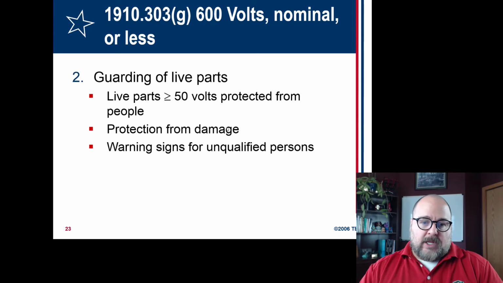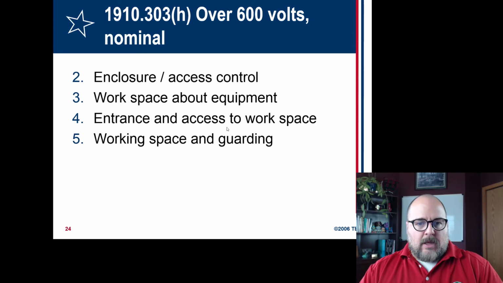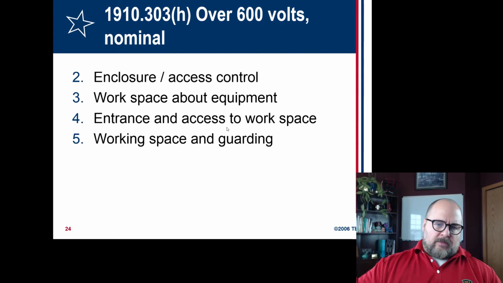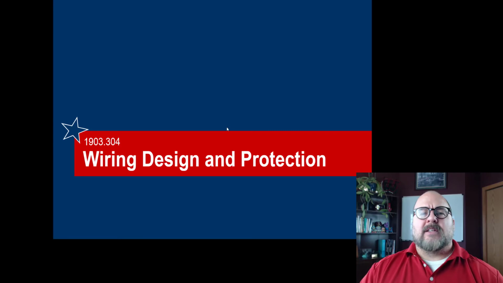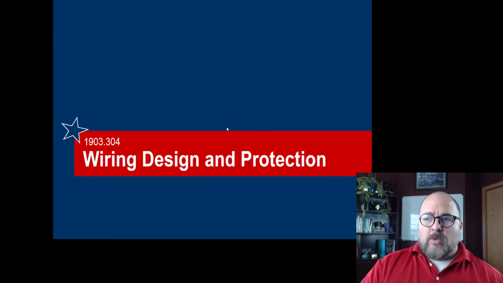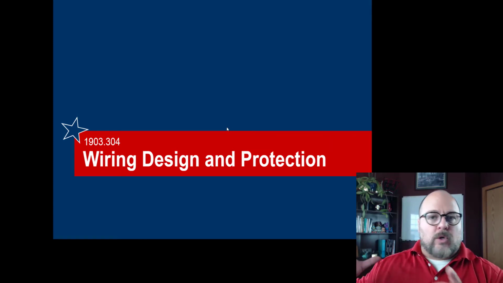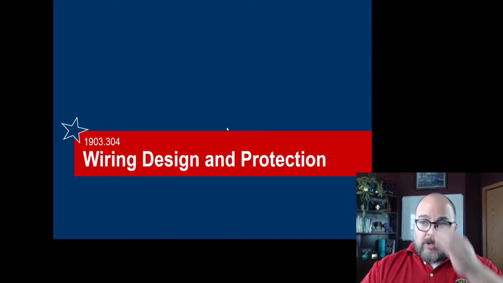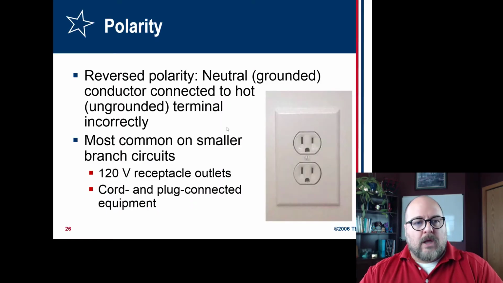Anything above 50 volts has to be guarded. 50 volts is kind of low. If you can't fully guard something, it can be held behind an access controlled enclosure. Make sure everything must have access. If you can't get at it, then people won't maintain it. People won't use it to lock things down. So you always have to have clear access, just like you need clear access to fire extinguishers or clear access to exits. Your electrical system, or the switches at least, need to always be accessible. And that's something I've cited before too.